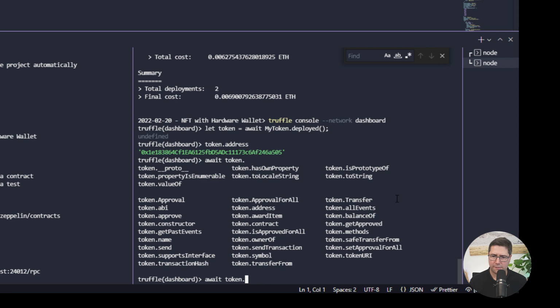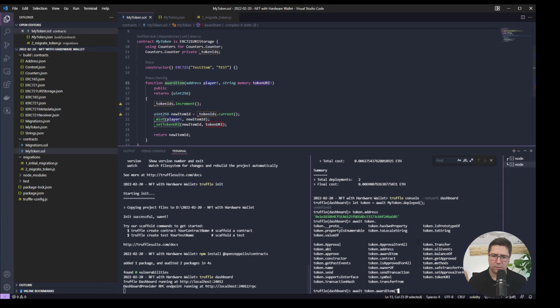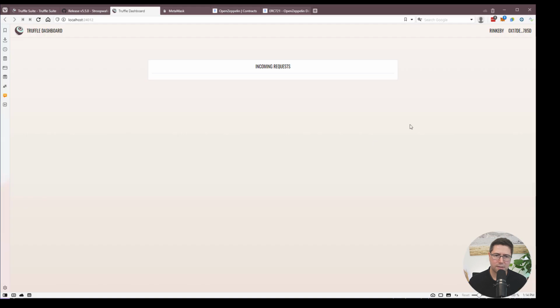What is the function called? Award item. Yeah. And then what are the parameters over here? The address of the player and the token URI. For the address of the player, let's use again the address of our other account.